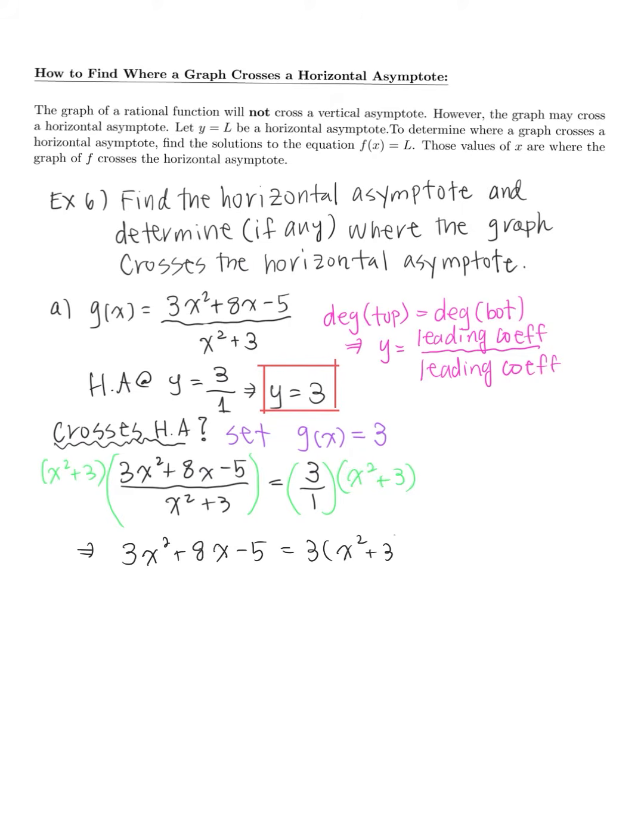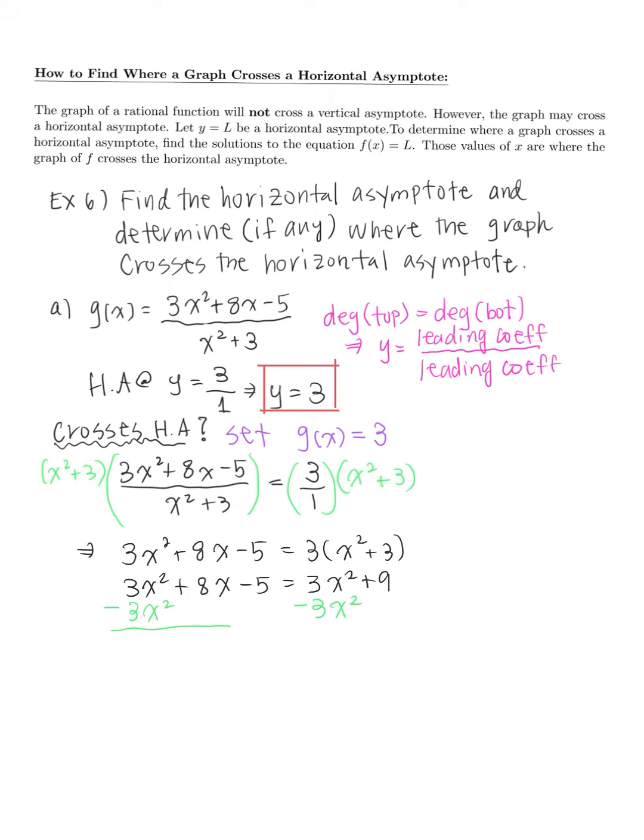Now remember what we're doing. We have to solve for x. Let me just rewrite the right-hand side of it. Let's distribute the 3 to each term. Then you're going to have 3x squared and then plus 9. Now, let's try to bring everybody to one side. What can I do here? First of all, I can subtract 3x squared on both sides, right?